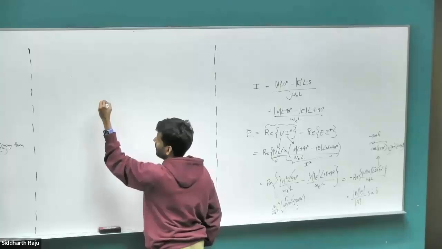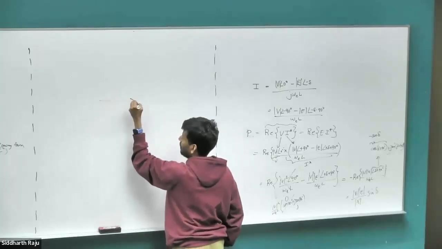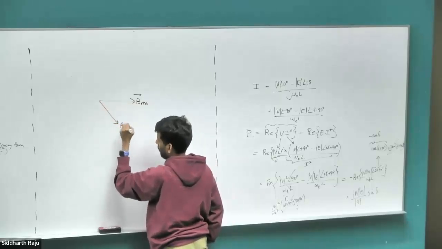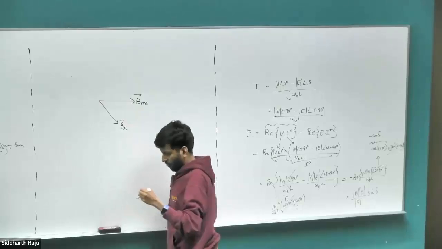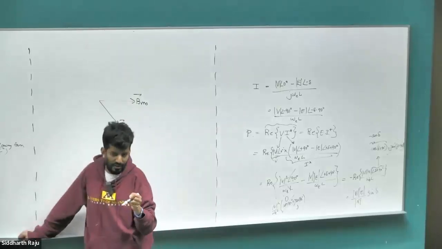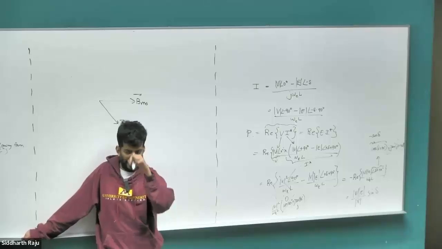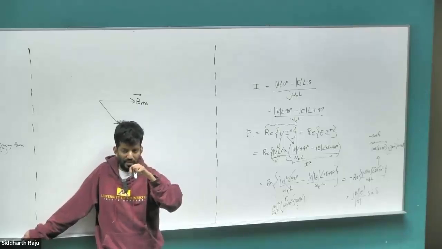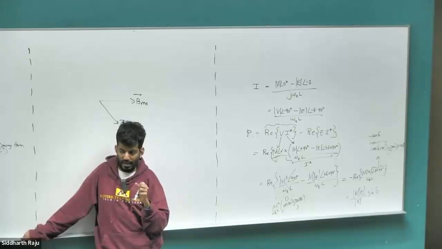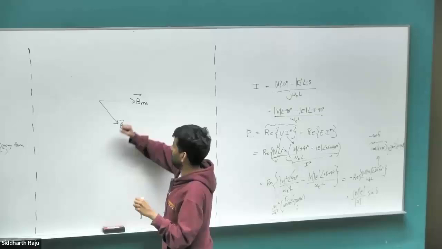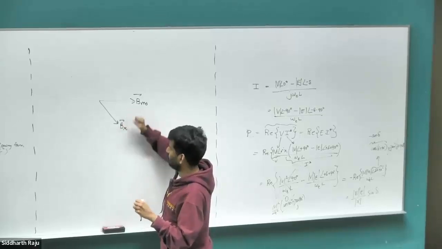So we have two magnetic fields, the BMS space vector and the BR space vector. If you take some kind of a measuring device, let's say you have a Hall effect sensor, and you put it in the motor air gap, and you measure the magnetic field at different points in the air gap, the value that you'll be measuring would neither be BR nor be BMS, right? It will be the sum of these two.